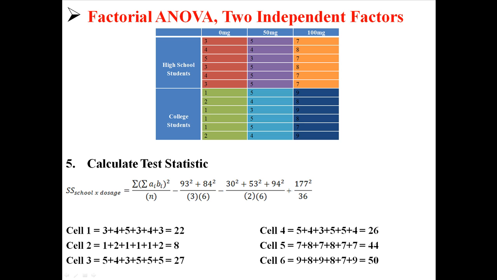What we need to do is find the sum of each cell, each a at each b. So a1 at b1, a1 at b2, a1 at b3, a2 at b1, a2 at b2, and a2 at b3. So we find these six cell sums, and we're going to add those together and square them at the top of the fraction just like that. So if you work through and solve, you'll find that the sum of squares for the interaction is 17.16.